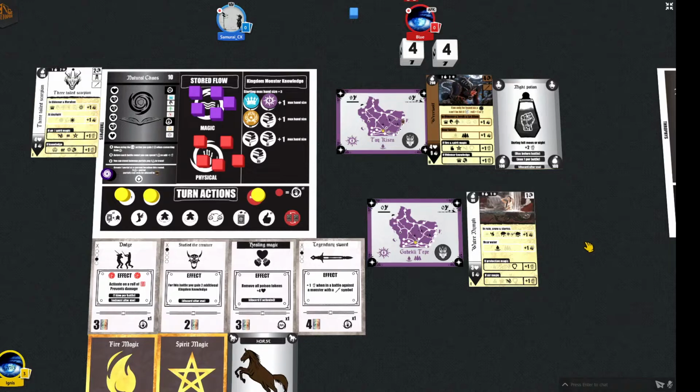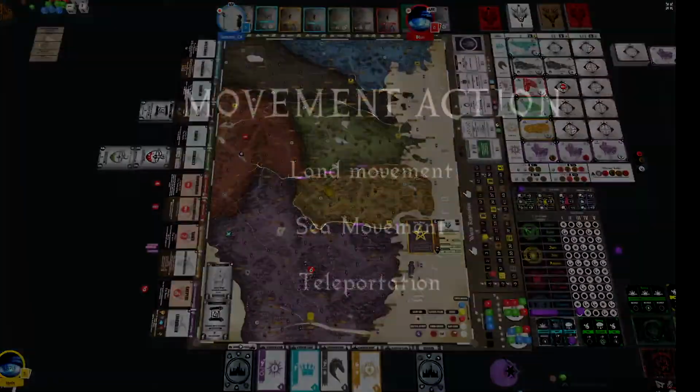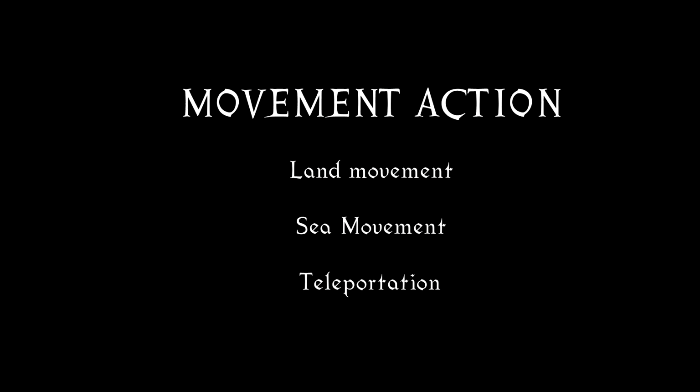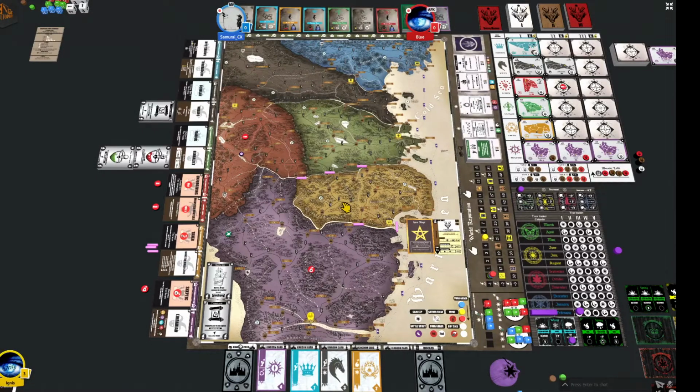Let us now move to the next possible action players can perform on their player boards. The movement action. This is the main way the players will be moving on the world map. There are a total of 3 ways of moving in this game. Land movement, sea movement, teleportation. All of them can be performed by placing a token on the movement action spot. Let us look at them one by one.